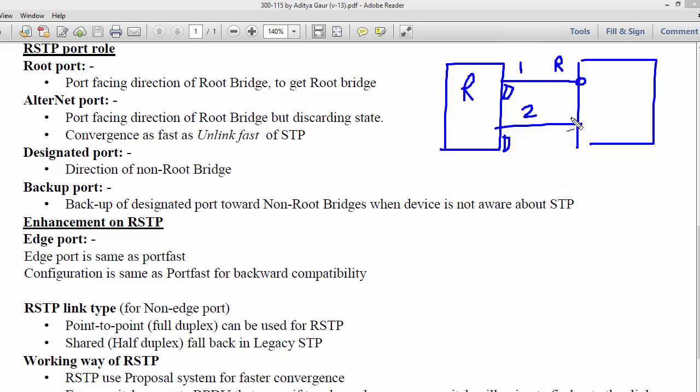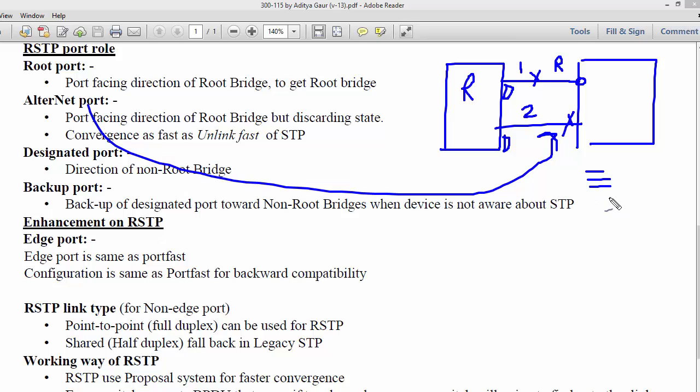And port number 2 is working as an alternate port. So in legacy spanning tree protocol, what happens if link number 1 goes down? Link number 2 may go through listening, learning, and then forwarding. So that may take a little bit of time to forward the data out of this direction.